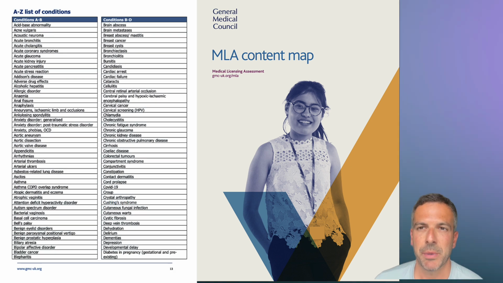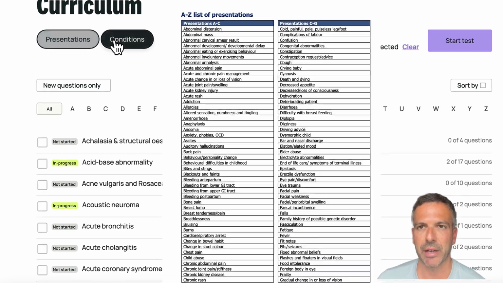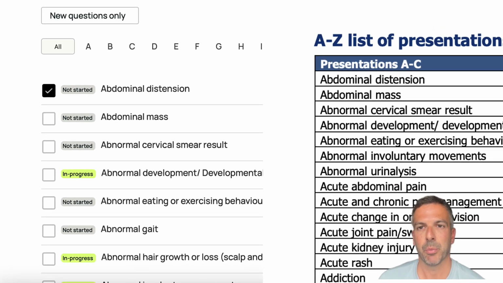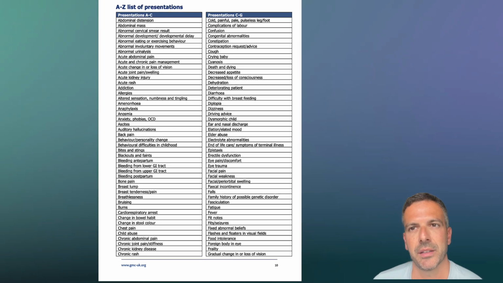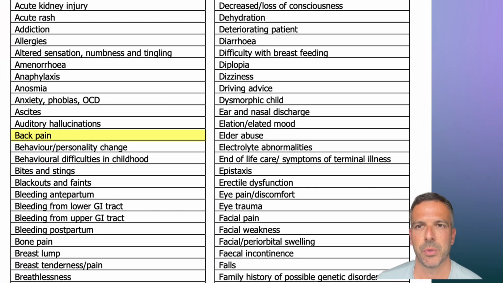So what's really special about our website is we have mapped the curriculum of the GMC UK MLA examination directly onto our website. And today I'm going to go through a presentation, which is back pain, and also cover with that some challenges that students often face dealing with data interpretation.